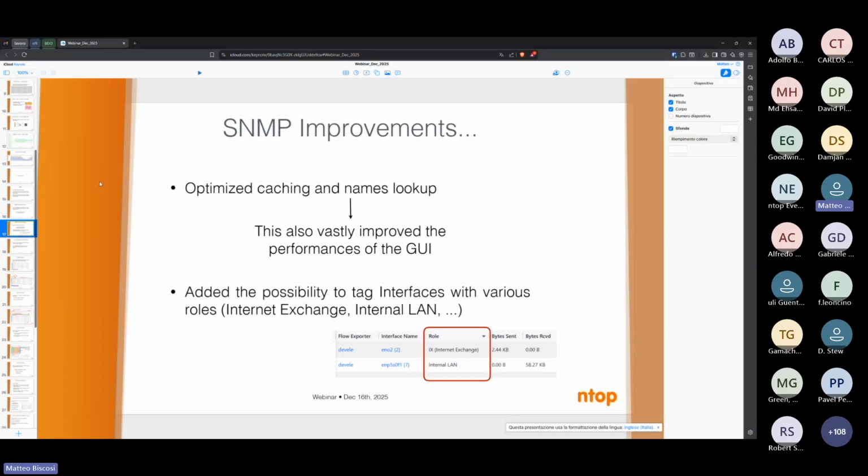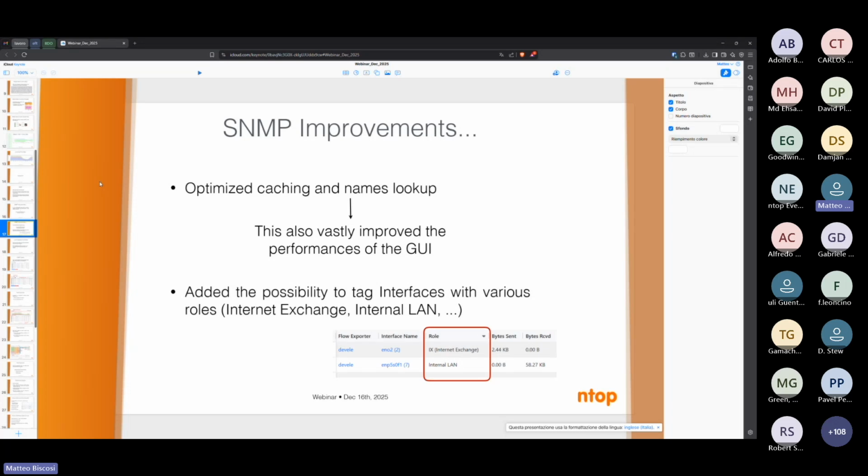Also, what we improved in the SNMP aspect is the caching of the data, the caching done by ntopng itself. But this brings new improvements.